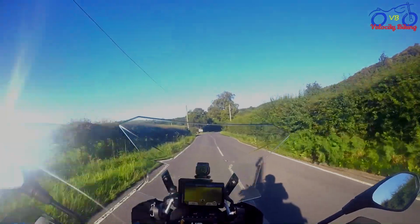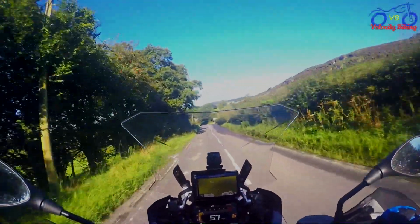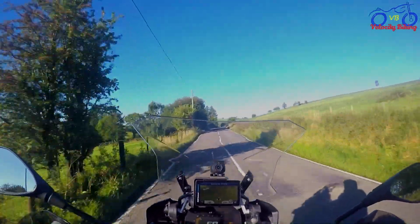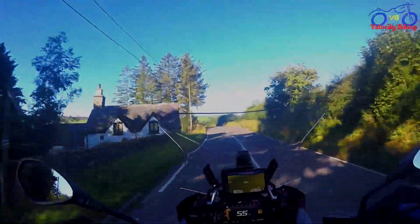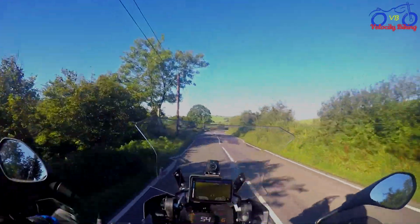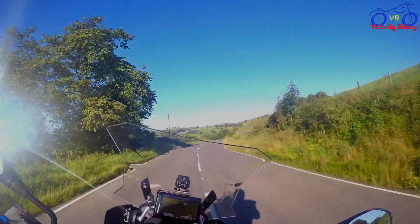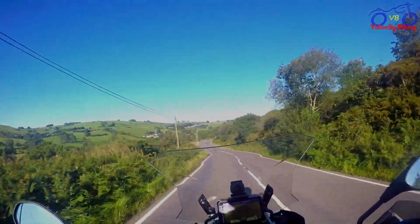Beautiful. Beauty of these roads is because there's lots of twists and bends in them. You feel like you're going a lot faster than you are. I mean, within the speed limit, thank God, which is easy to forget. And just having loads of fun, loads of fun. Beautiful. Just see where the road goes up in the distance over there.